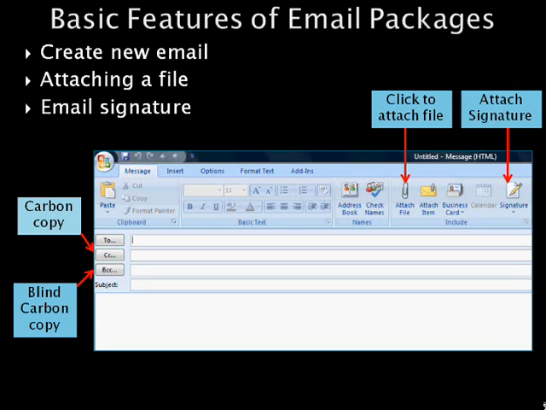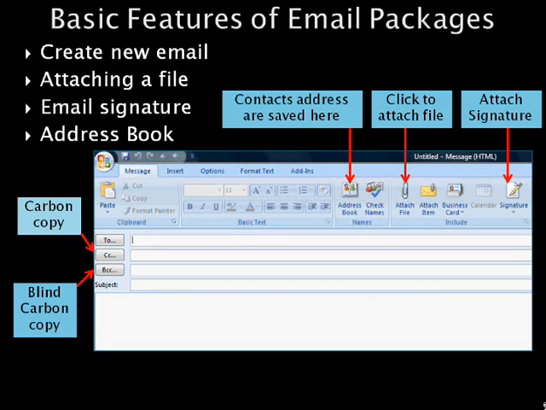The address book can be used to keep a list of all contacts and their email addresses. When the user clicks on either To, CC or BCC, he has access to the address book. He simply selects a user from the list and clicks on either To, CC or BCC to select the email receiver, and the email will be sent.